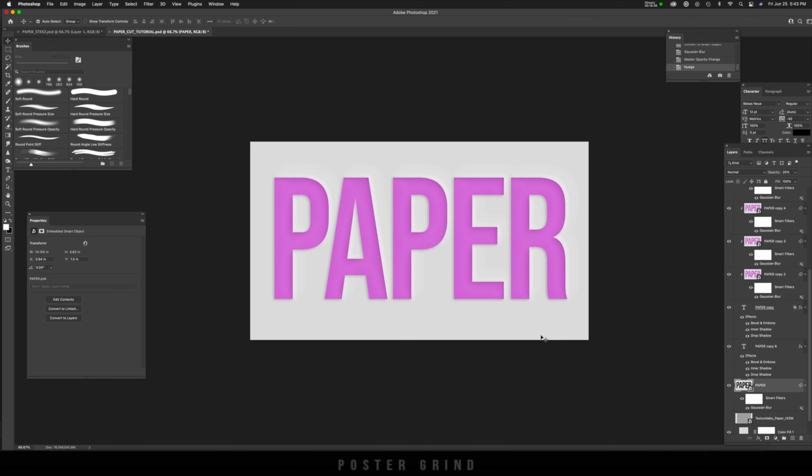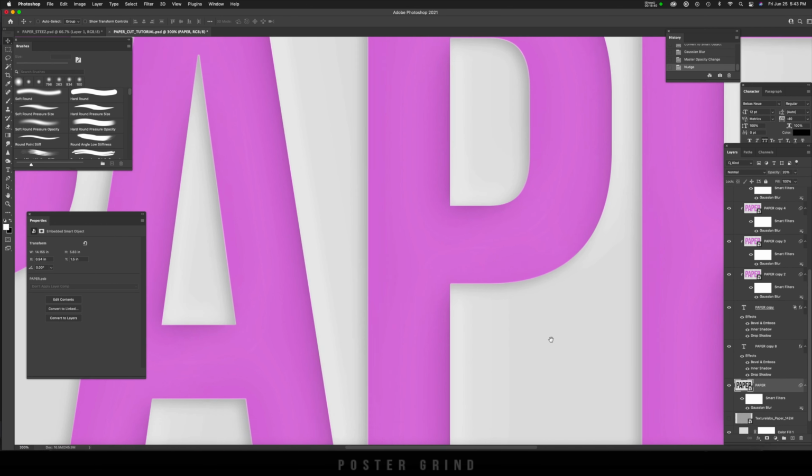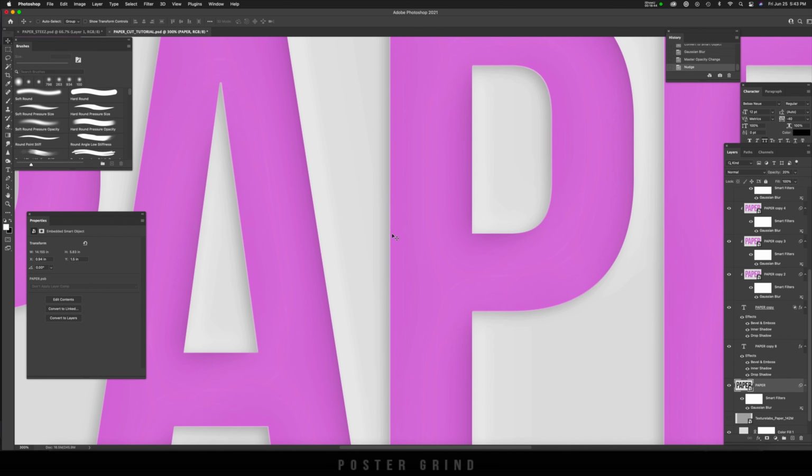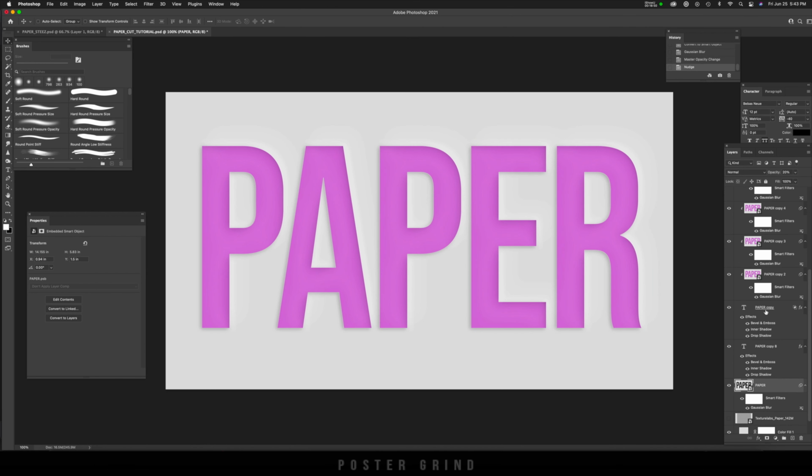And now if you go and zoom in, Command plus, you can see this nice edge and a nice shadow that we've created. So it looks like there's a highlight going all the way down this line. Now I'm going to hit Command negative, get back to a decent size.